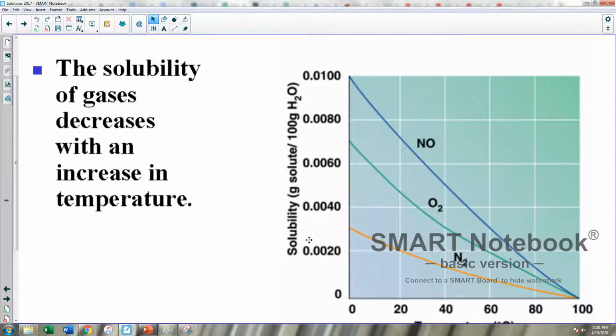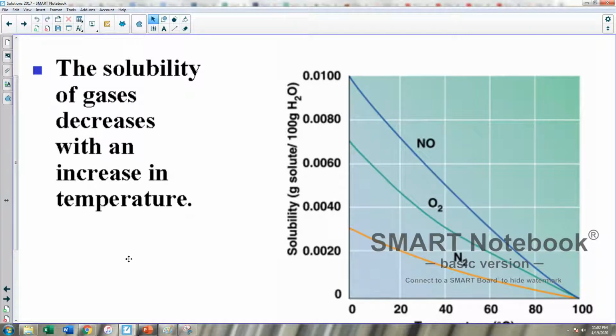This is something you might notice in the wintertime when you turn on the water and the water is really cold outside and it comes into the house and you notice the water looks almost foggy with bubbles. One reason that can happen is if the water is really cold, it dissolves a lot of air, and then when it warms up inside the house, you see those bubbles come out.